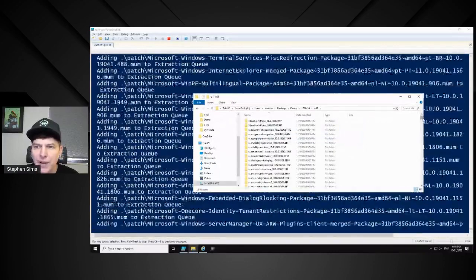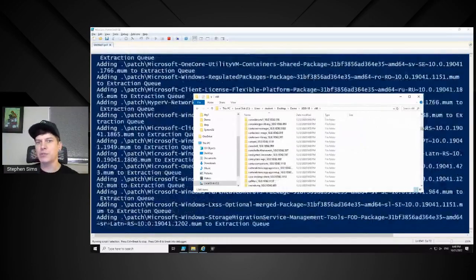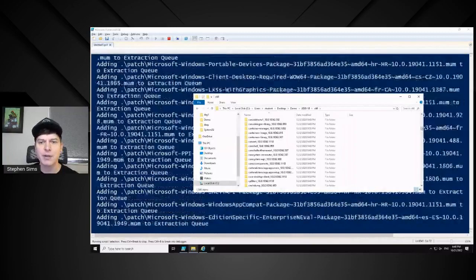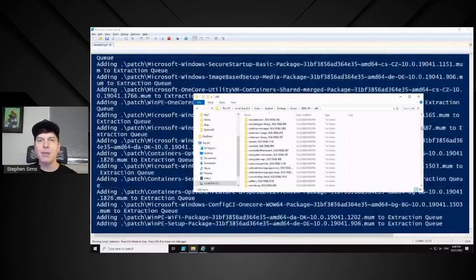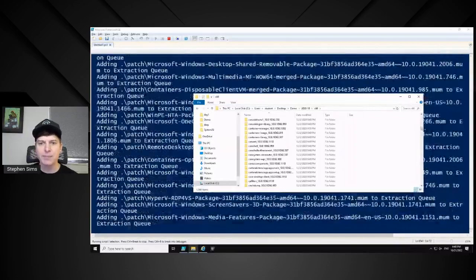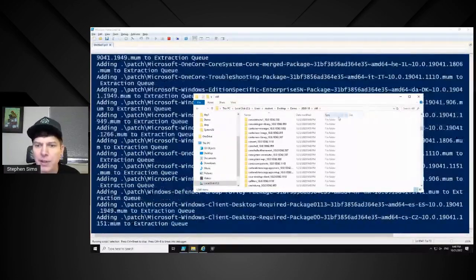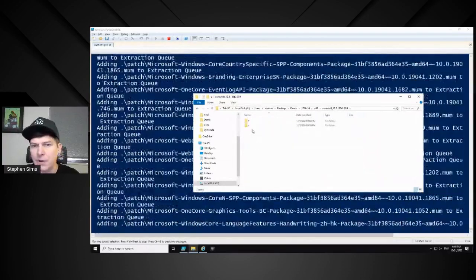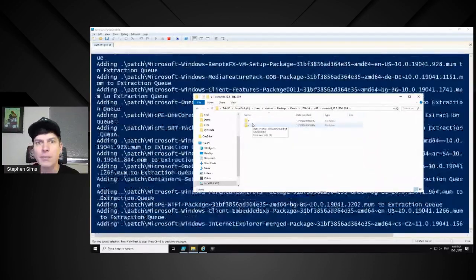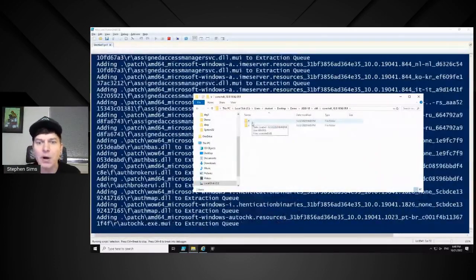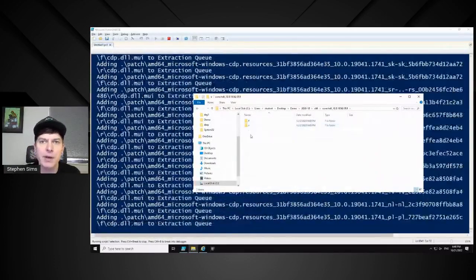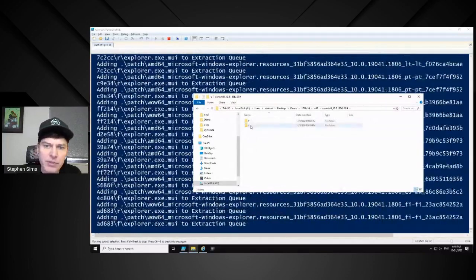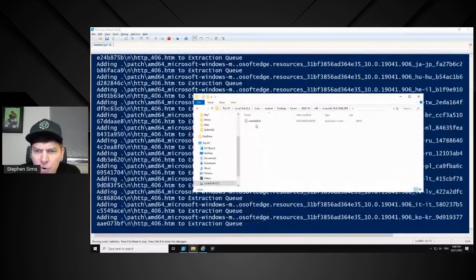Now, if I scroll down, you can see there's tons and tons of folders in there. Now, this example I'm showing you is quite an old extraction that I did. So there's not nearly as many as the one that I'm extracting right now in the background, but that's fine. All these folders, we can click on any of them, like this core shell one. And when we go inside, you can see there's an F and an R. F is forward, R is reverse, and then it could also be N for null differential, which means the new file being added. So if we go into the reverse folder here, it's core shell.dll.